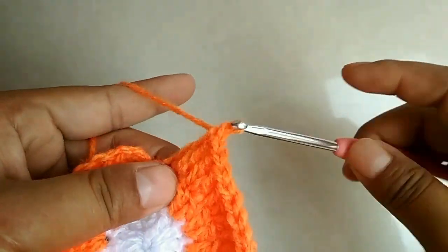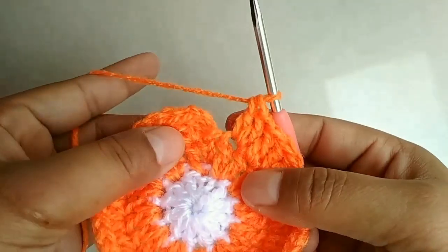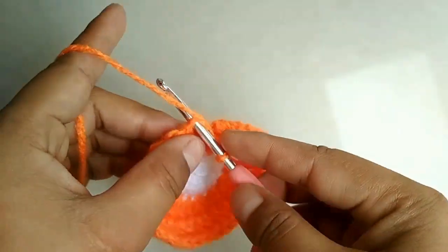When you have completed the round, just to make sure, you should end up with double crochet increase in the last stitch. So 1, 2 double crochet, that's an increase. Join the round by slip stitching it.